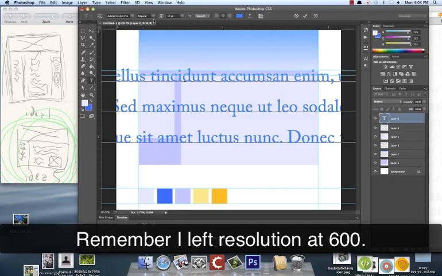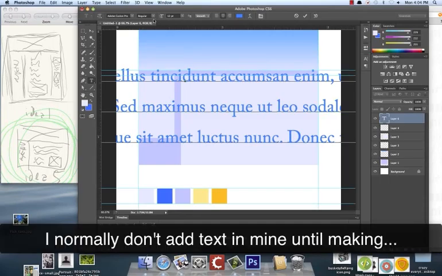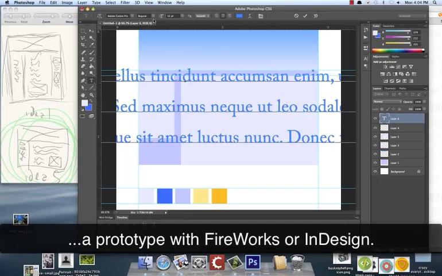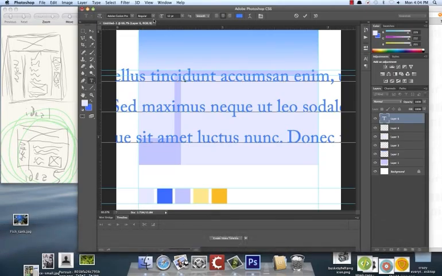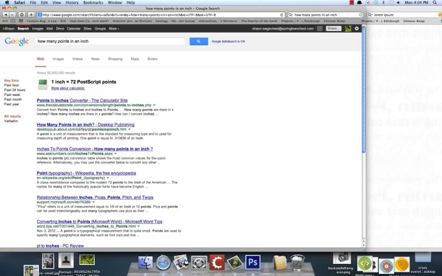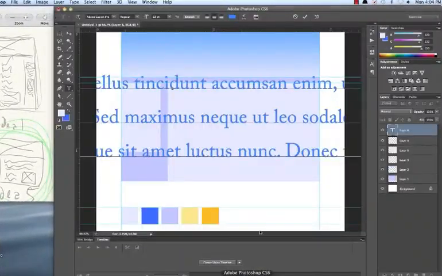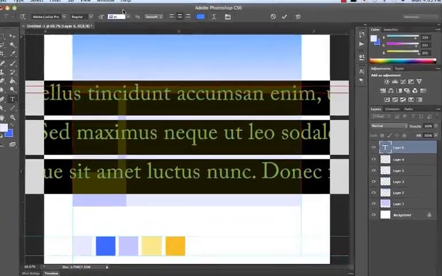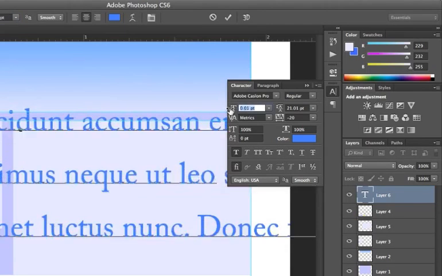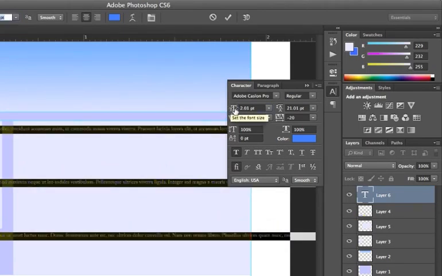Oh, so this is where the resolution matters. Resolution does matter here because we're talking about points, and when I told it that I wanted it 600 resolution per inch, that means 600 pixels per inch, and points are based on how many go into an inch. There's a certain number of points that go into an inch, and that is why my text is huge. 72 points in an inch. So this text is huge because I wasn't thinking about that. So don't put your resolution at 600. It does matter. So this has to be really small, and that was a bad idea on my part. Yeah, 2 points. Great.